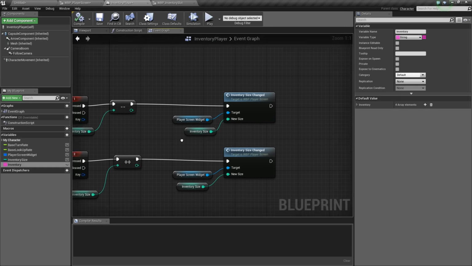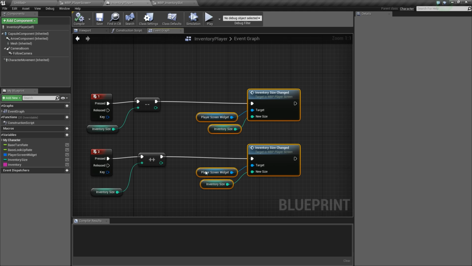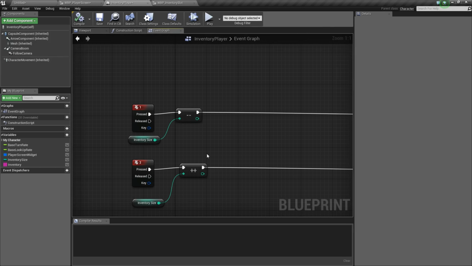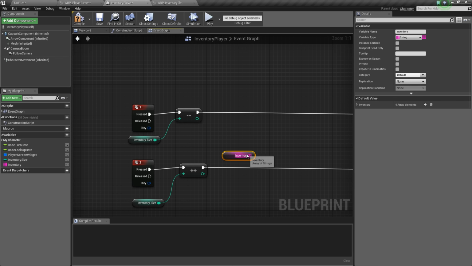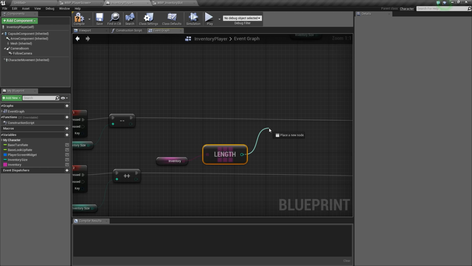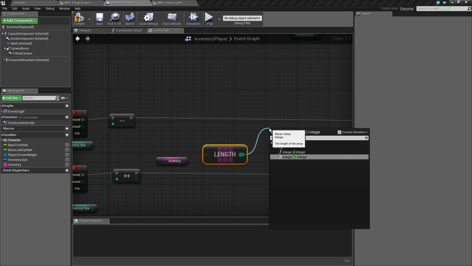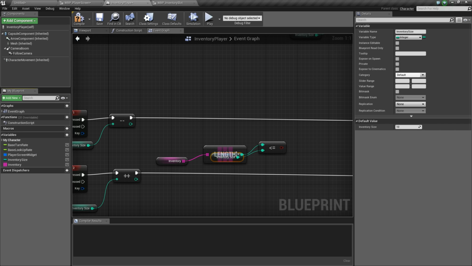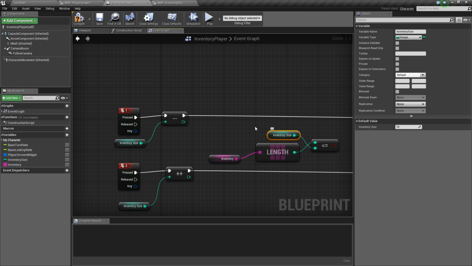Here's our player with the inventory size changed. You just simply check that your inventory length is going to be, you know, we would go in here and we could do something really stupid like, inventory length. Can I have that, please? Thank you. And then we'll get the length of the inventory. And if this is less than or equal to our new inventory size, then we'll go ahead and do it.